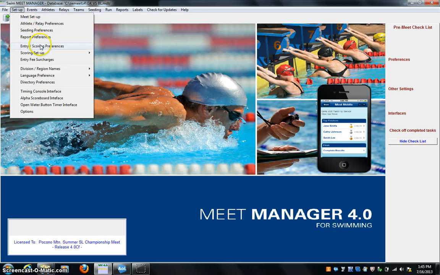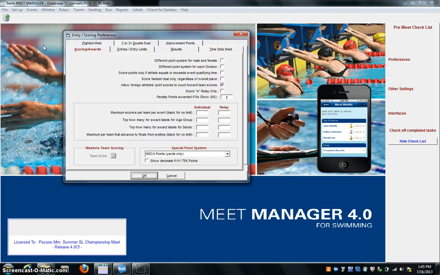Okay, entry scoring preference. Alright, so this is something you want to look at, because here it says individual, maximum scores per team per event. So we don't allow sweeps, which means the maximum amount is 2, and here in relays it's 2. Okay, so that will allow the computer just to score the meet normally.